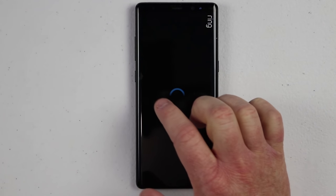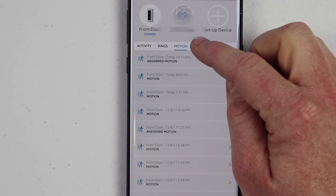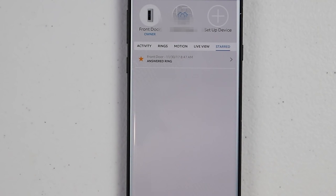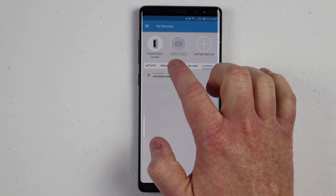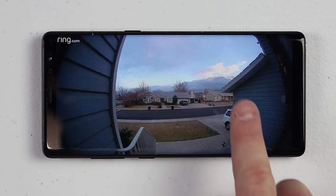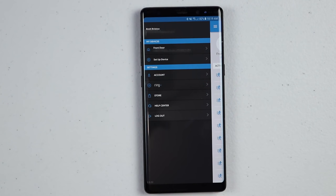Here you'll see all the motion alerts. A motion alert just popped up — we can see that he left a package at the door. If I wanted to chat with him, I can click the call icon and it will connect. You can see it automatically popped up on the Android app, which is pretty cool. When done, click end call and it goes back. Over here you have the live view, so you can see what it recorded at that time. Here you have your starred items — any items you've starred, you can go back and see them. If you swipe over on an item, you'll see options for star, share, or delete. You can also click on it directly and see the download, share, delete, play, and pause controls. In the menu on the top right, you can set up a new device, check your account info, check out the Ring store, and go to the Help Center.